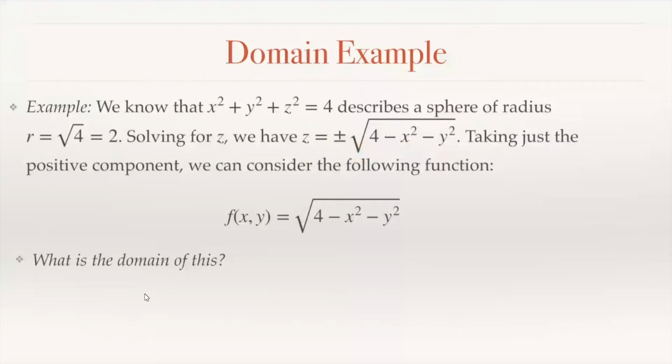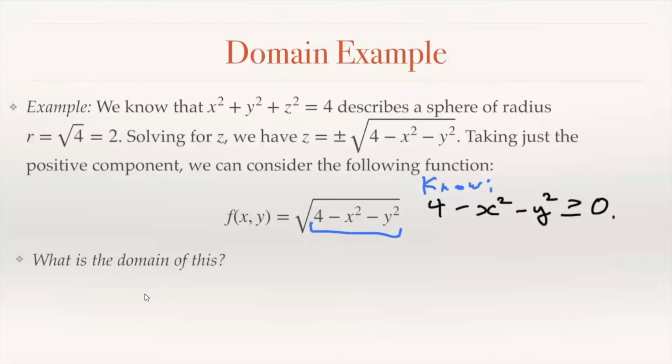So this is new. You've found domains of functions in previous classes, but those were domains of functions of one variable. However, our strategy is still fundamentally the same. We look for where the function breaks. For this function to be defined, we know that the thing underneath the square root must be greater than or equal to 0.